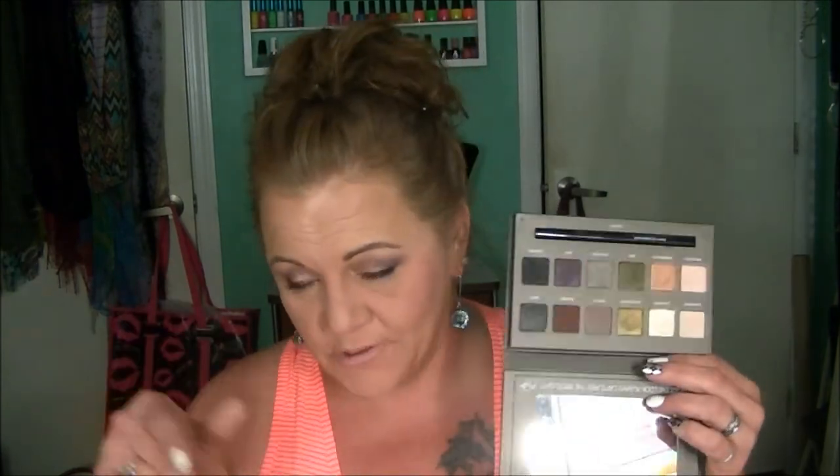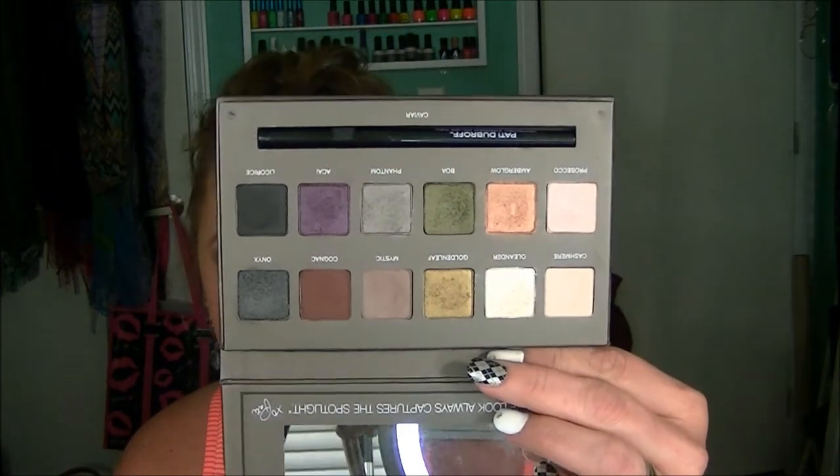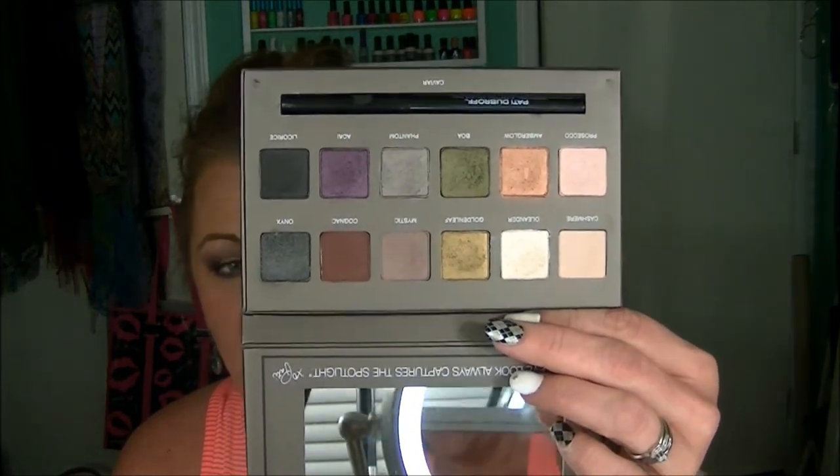And Costco also sells these, which is where I ordered this one. As soon as I got that natural palette off Hot Look, I remembered I used to have those palettes and I loved them. So I went on Costco and got the Spotlight palette as well. I actually ordered two of these and they would only fulfill one because they had more, but they had already been spoken for. And so I have to wait like 10 days, it's no big deal, until it comes in to get the other one that I got for somebody. So that is the Spotlight palette from Patty Dubroff, and it's gorgeous, you guys, I love it.